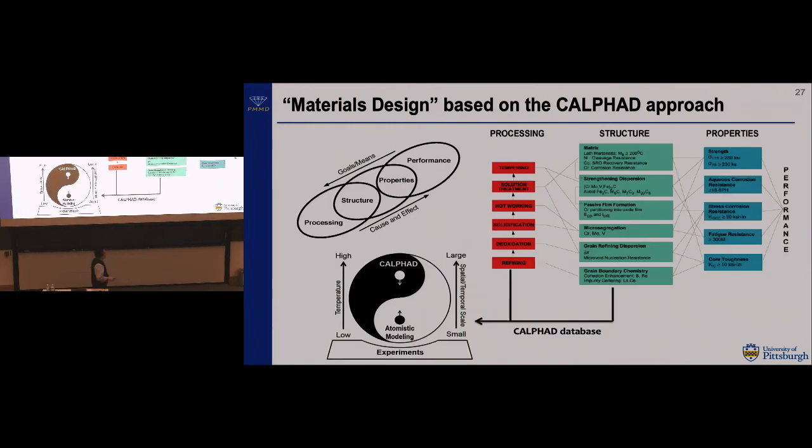So this is a typical way. If we do a materials design based on the CALPHAD approach, we list this as a systems design chart. This contains different steps of processing. This is the structure that you care about in materials. It's actually the same if you do mechanical engineering, you also care about the structure. But that structure is probably a little bit different. It's just about macro structure, okay? So you will also influence the property of this structure. And then, a very important thing is you have to quantify this systems design chart, okay?